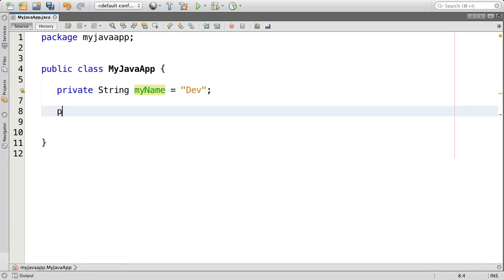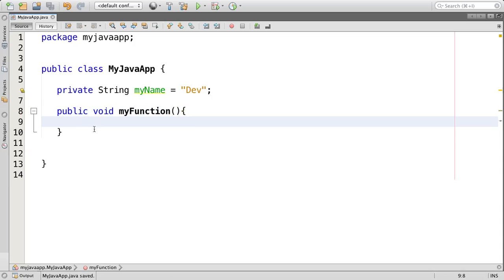So I'm going to write a function, void if it doesn't return any data type. Say myFunction. That's what I was talking about yesterday. Just put a System.out.println.